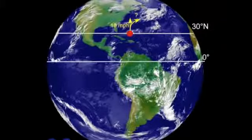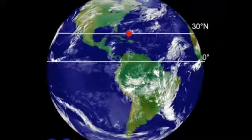Now, how does all this apply to this parcel that we shove north? Well, as we moved it to the north, the rotational speed of the Earth will decrease. However, because the parcel of air is actually moving closer and closer to the axis of rotation, its rotational velocity must increase by the conservation of angular momentum. If you were standing at 30 degrees north and watching the parcel as it moved, it would appear to be deflected to the right. This apparent deflection is the direct result of the Coriolis force.